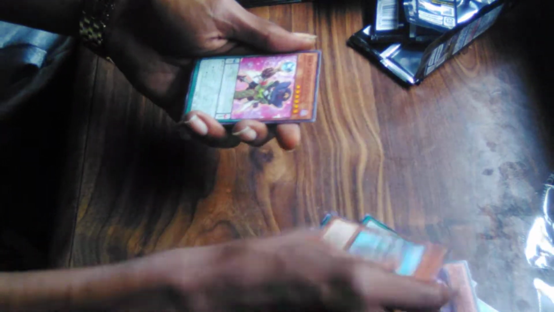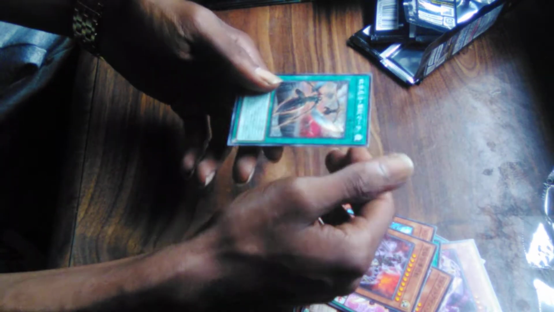Okay. So, where's my blue eyes? Give me my blue eyes. This card. This card. This card. That card. Prismatic key. Give me my blue eyes. This card. This card. This card. And the super ultra.